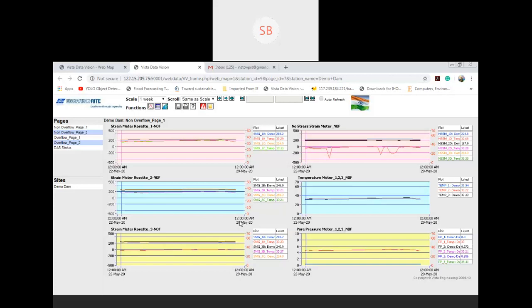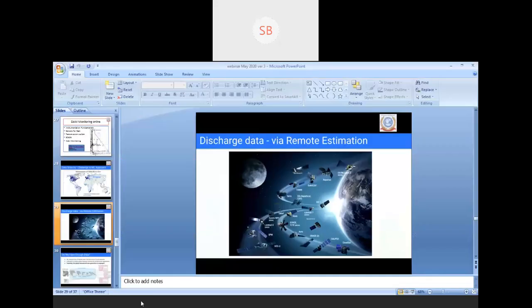It is an observation screen, but if the strain goes beyond the limit, you can always operate the gate to release the water. That's not a big deal, but that option is not given to a remote user. It is available only with the dam authority, for security reasons. But this is a SCADA. When a strain or a dam tilt goes beyond the limit, we can always do some remedial measures based on the hydrology experience or whatever knowledge we have.